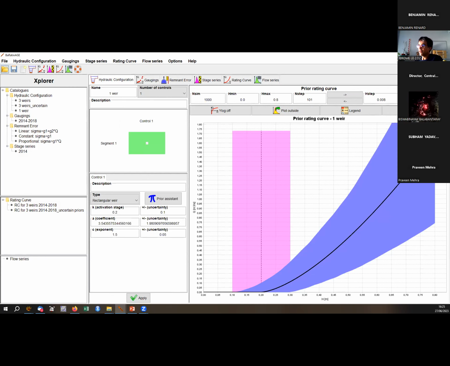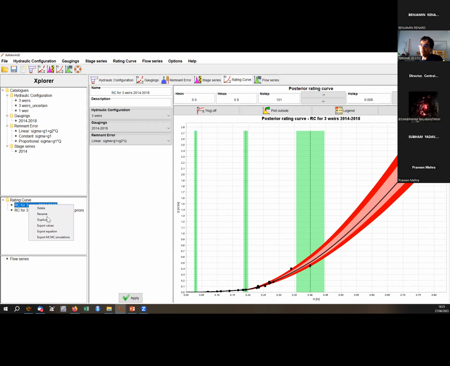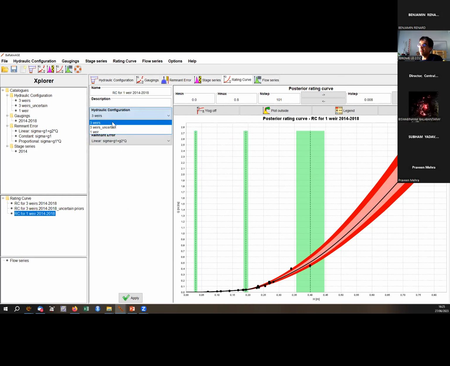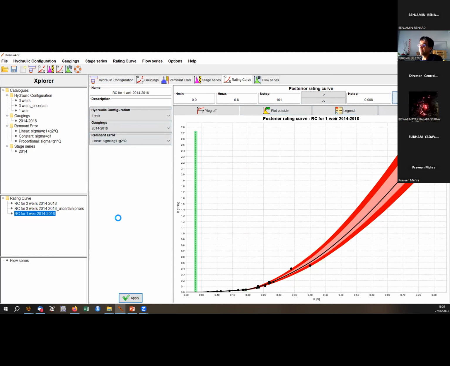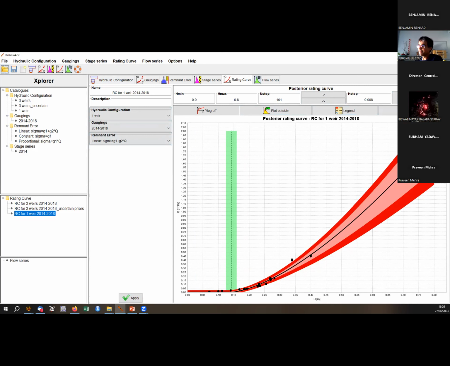Okay. So we have this kind of prior rating curve. And now I can compute a third rating curve with this poor model. So let's duplicate rating curve for one weir model in the same gaugings. I select the one weir model, same gaugings, apply and run. And then I expect that I'm getting into some troubles.